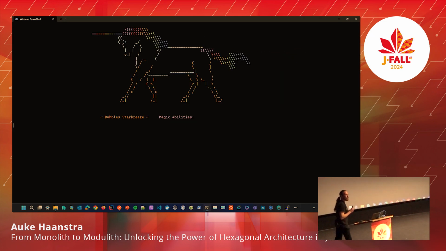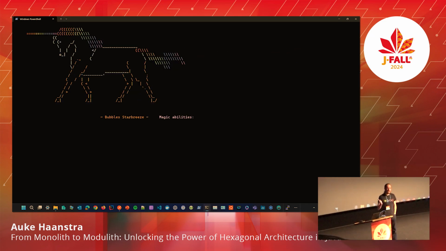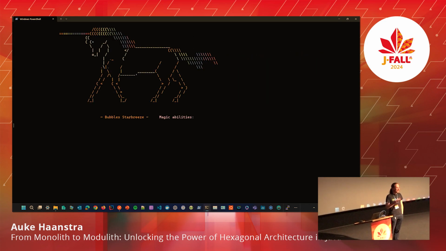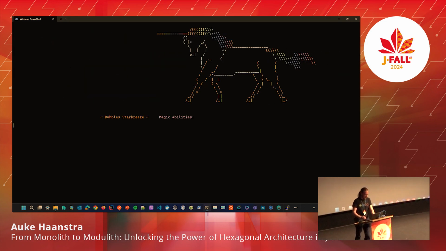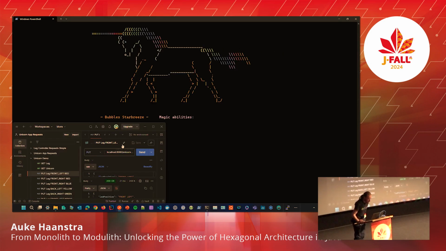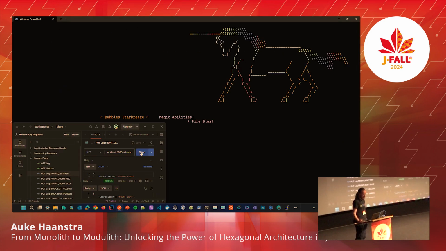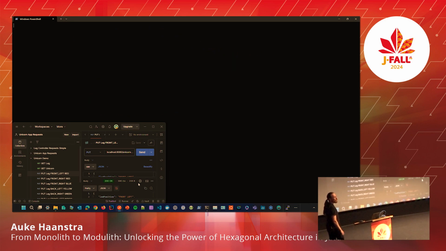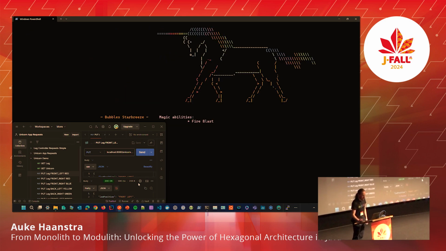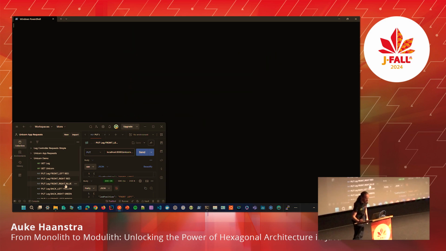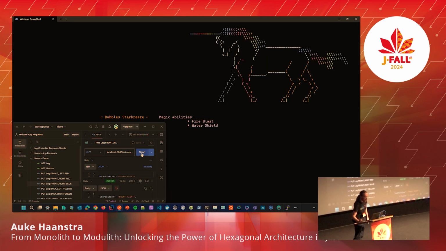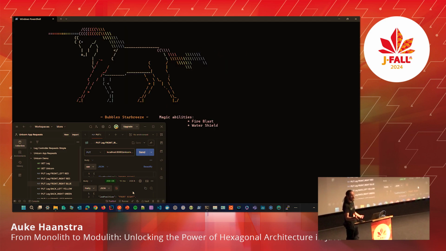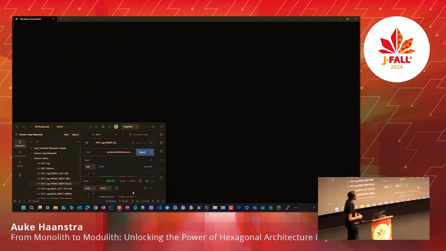I have a question for you. Who thinks she's modular? Nobody? Well, I'll just show you something here. So, we'll give her another leg. Oh, it turns red. And she's got a magic ability, Fire Blast. We can give her yet another leg, a blue leg. And now she's got another magic ability, Water Shield. So she's very modular, actually.